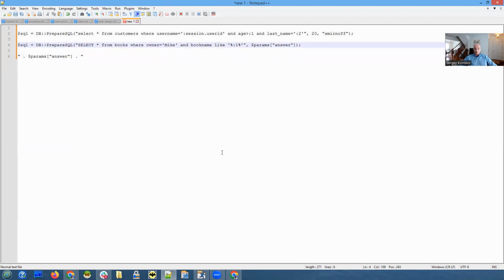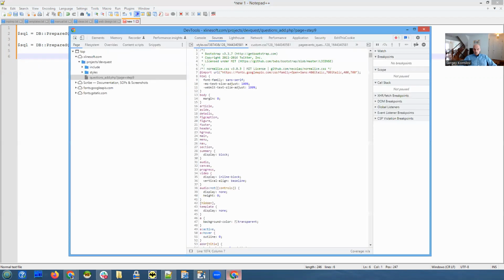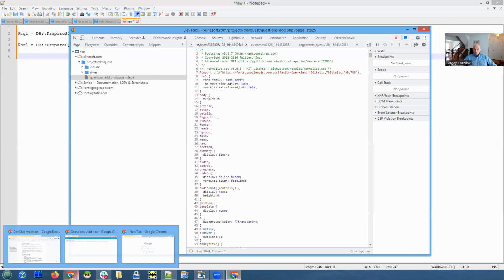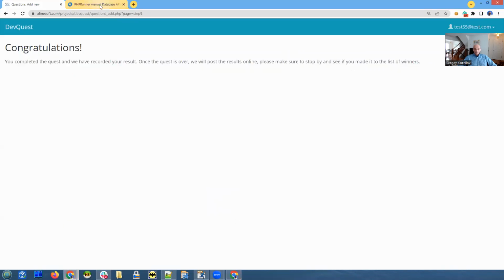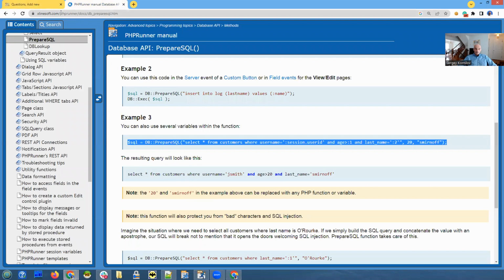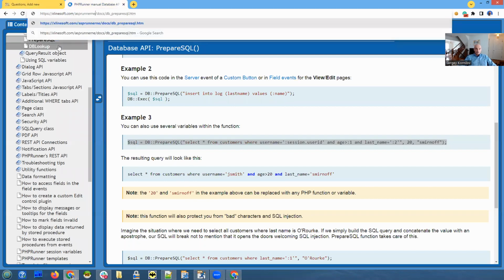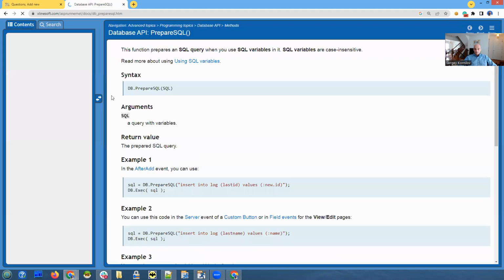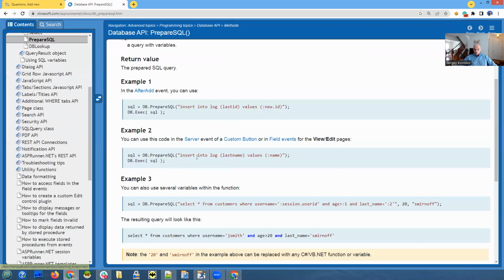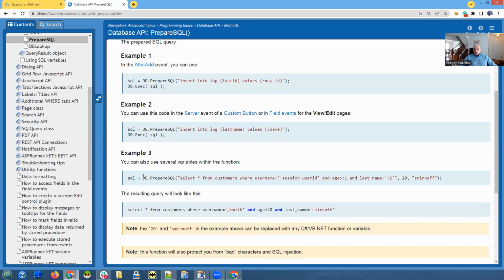Let me show you the same code for phprunner.net. Okay. Just go back to the manual. Instead of phprunner, we go to phprunner.net. Basically the same code.